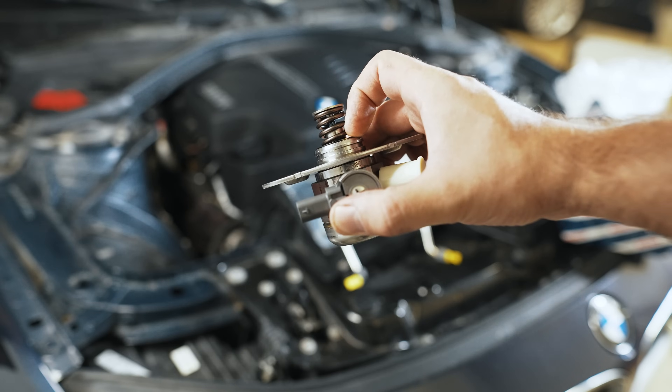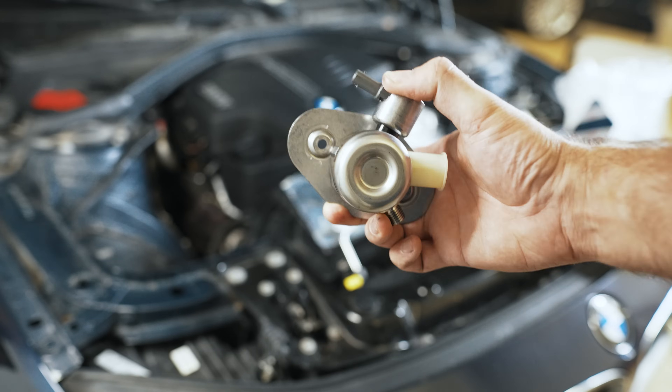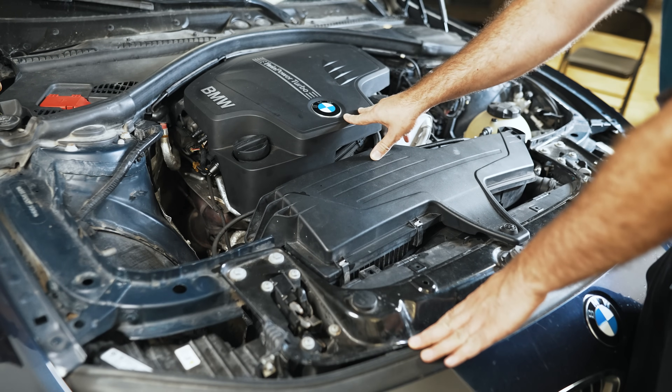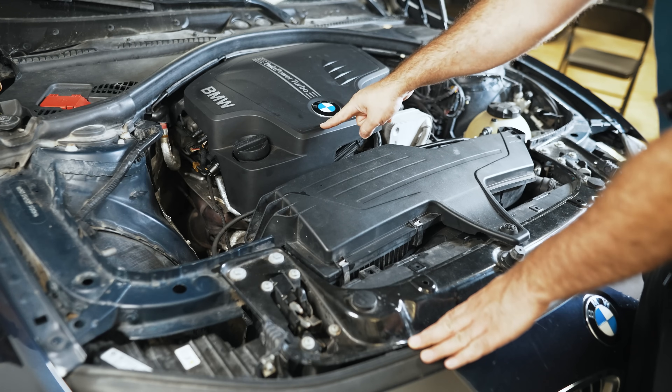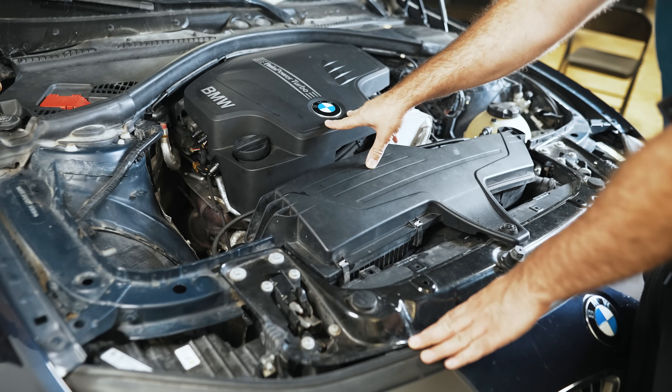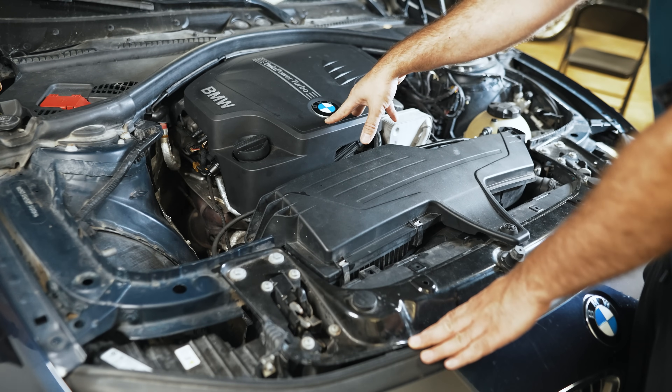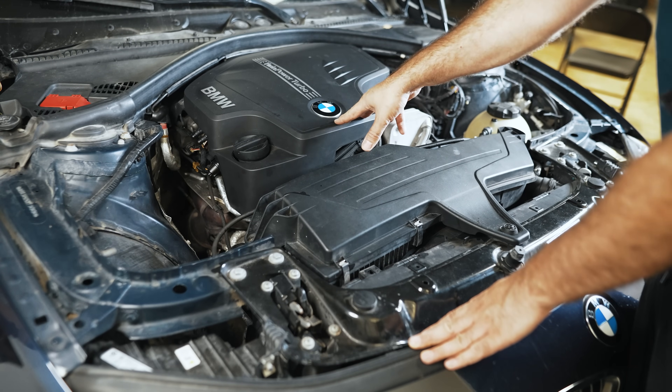It's diluting your oil — putting fuel into your oil — which is a critical issue. After replacing the HPFP, I'll be changing the oil as well. The mistake I made was assuming it was the injectors just because that's common, when it was actually the HPFP. I'm not upset about replacing the injectors since they do wear over time, but it's a lesson for you guys.